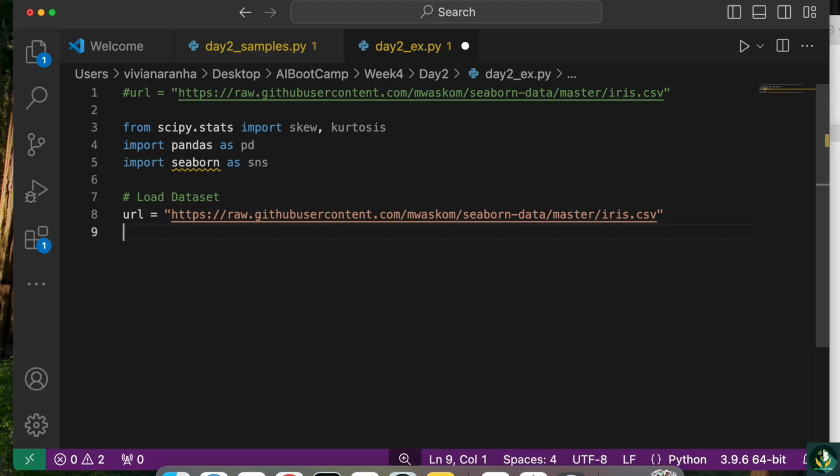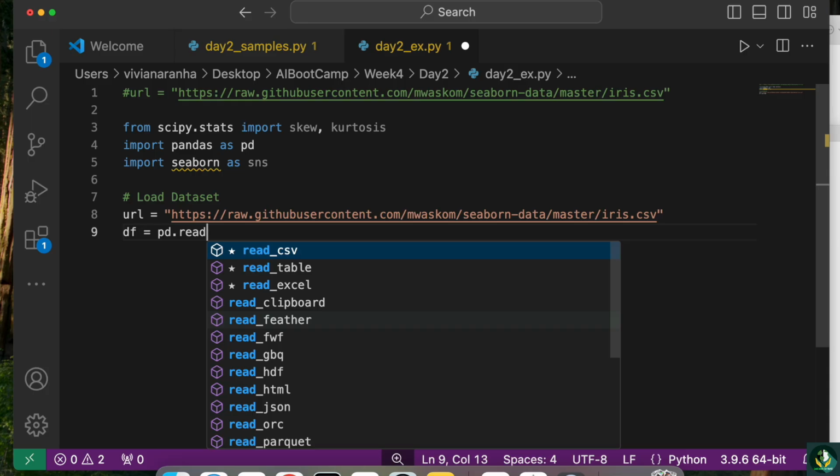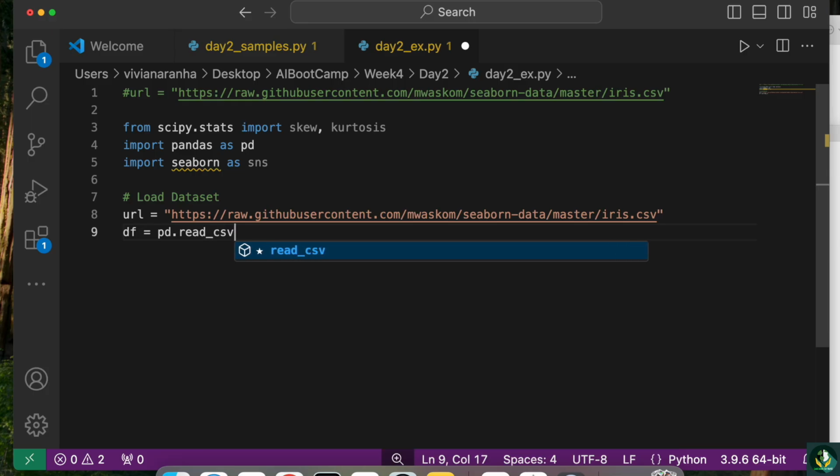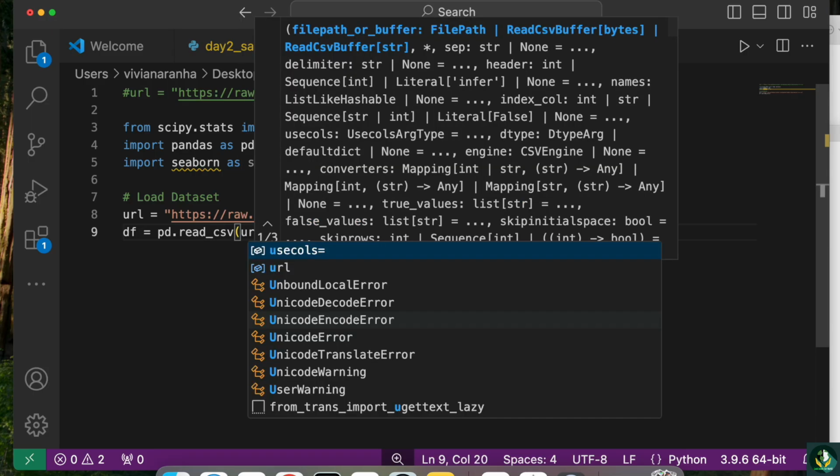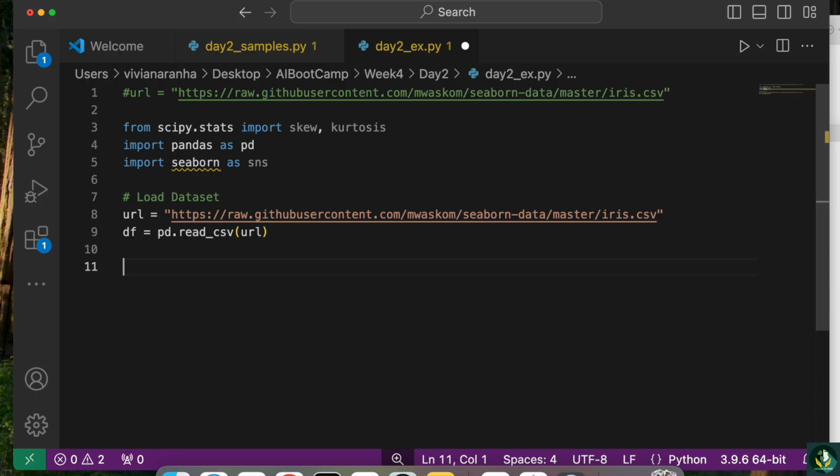I have my URL from this. Next, I am going to get my data frame using pandas read. It's a CSV file, so I'm going to say read_csv and give the URL here. Perfect. Next, I'm going to analyze. This is the iris data set, so it has sepal length, sepal width, a bunch of those things about flowers. I am going to analyze one of them. Let's take sepal length from there. You can open this URL and check it out. You'll see what I'm talking about.